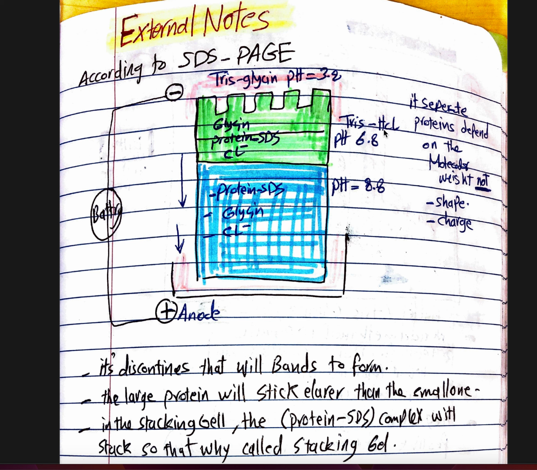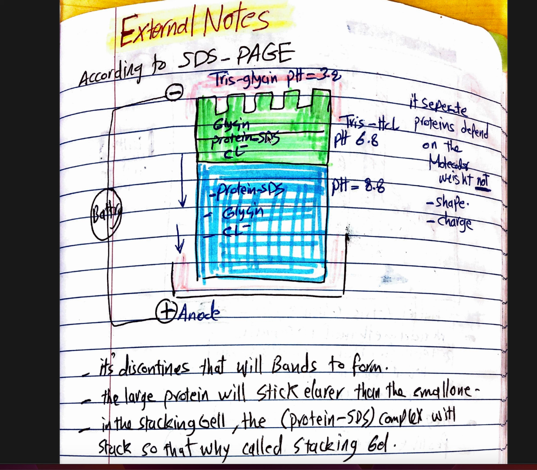And as you can see, yesterday we said that there is glycine. The glycine is the first one, then the protein SDS, and then the chloride. And we said that the SDS is composed of sodium, oxygen, and sulfur groups, and then the fatty acid chain. So it's composed of a hydrophilic and a hydrophobic part, and it's important because it causes denaturation of the protein, that means unfolding, and makes all the proteins carry a negative charge.